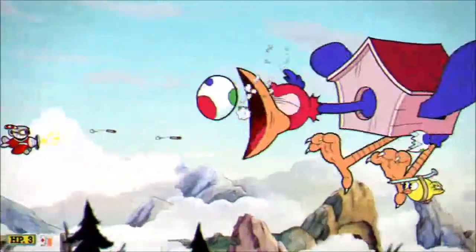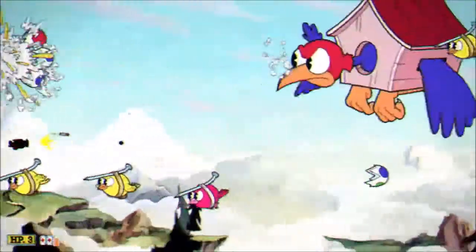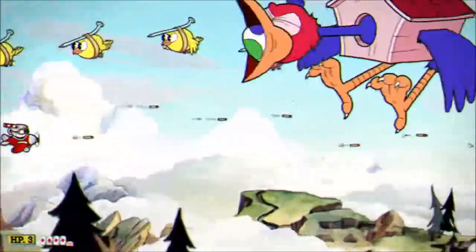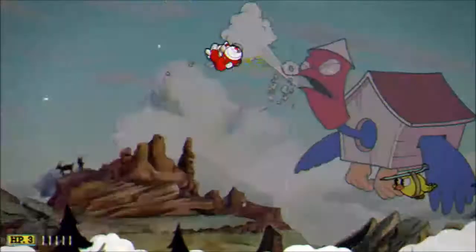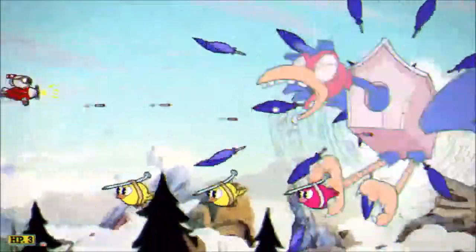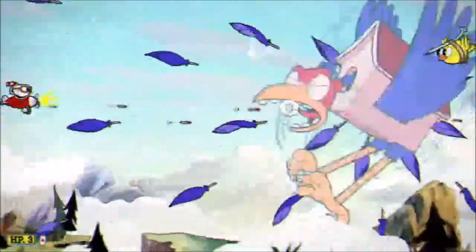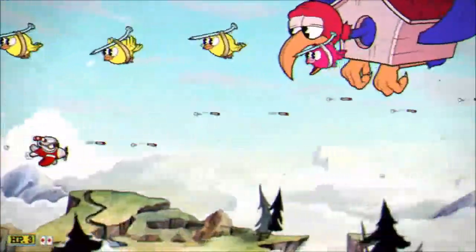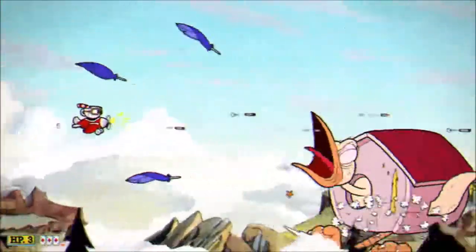Here goes. For this boss fight, you want to stay towards the back of the screen. It makes it a lot harder for you to get hit. And also parry the pink birds if you can. This part is honestly easier than it looks. There's a lot of feathers, but they're really easy to dodge. Also, just that parry. Alright, first phase is finished.